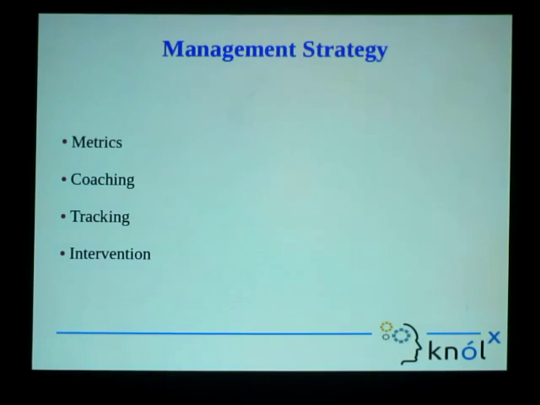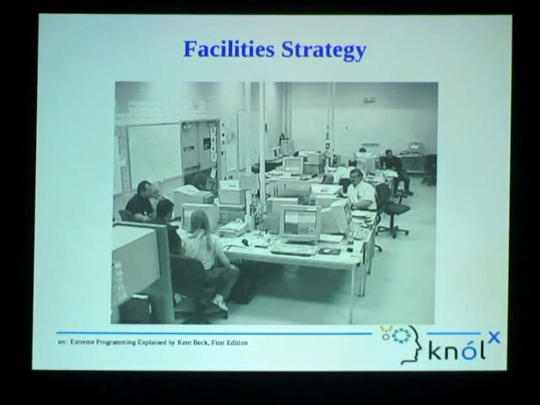All right. Next thing, facilities strategy. From this diagram, I think we can see that there are some people working on a particular product, and we can see that they are all doing pair programming, meaning two programmers on one screen. So it seems that they are following eXtreme programming, but let's see why they're able to do it.